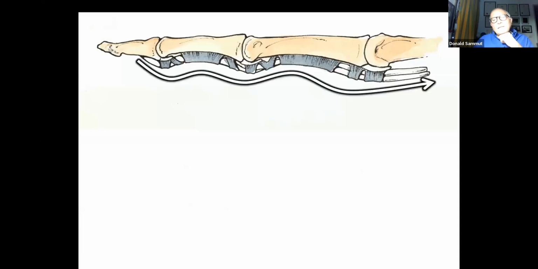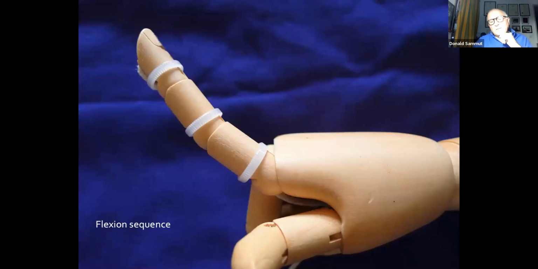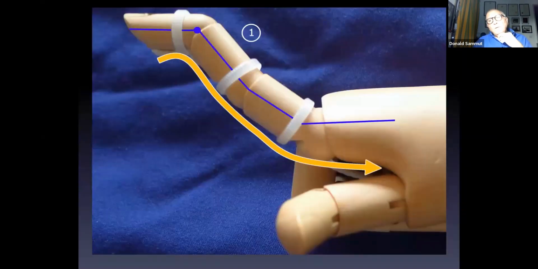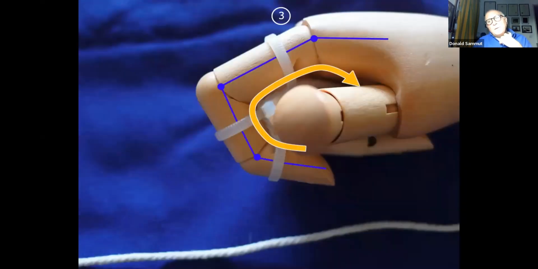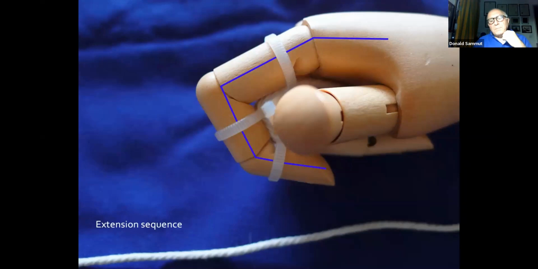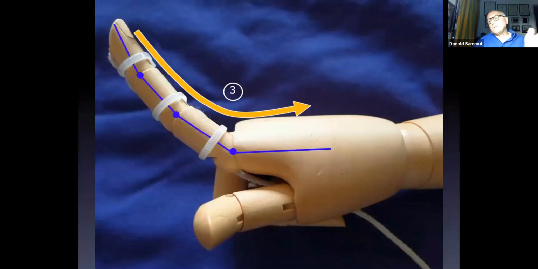Well, if we look at a finger in a puppet and we attach a piece of string to it and pull, what's going to happen? Here's a model I made for you with a piece of string. If we pull on this piece of string, the first thing that will happen is a full flexion of the DIP joint. The next thing will be a full flexion of the PIP joint, and finally a full flexion of the MP joint. Precisely the opposite sequence happens if we pull on an extensor: full extension of the DIP, full extension of the PIP, full extension of the metacarpophalangeal joint. And this is the way a puppet's hand will work.